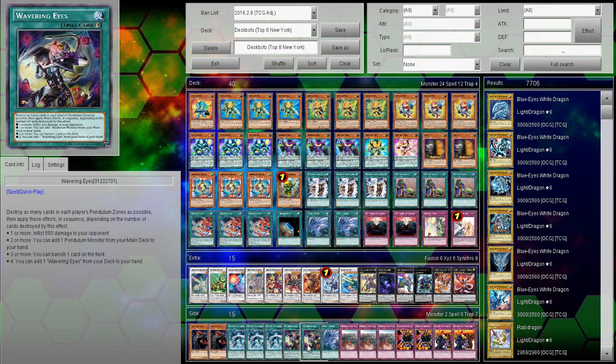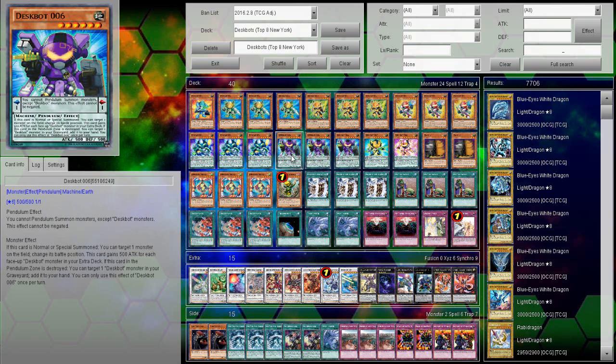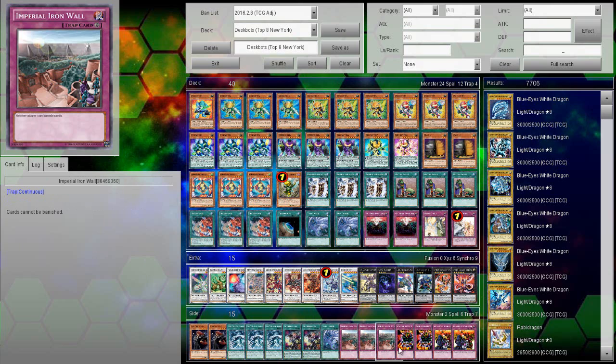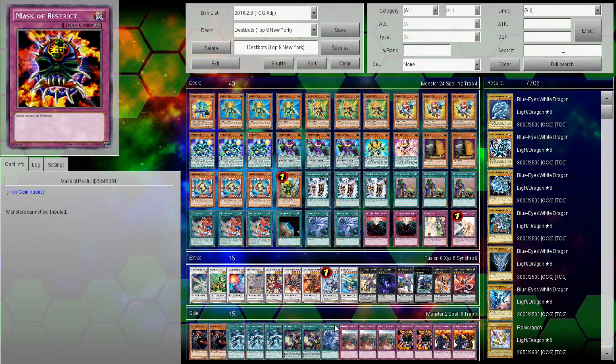Wavering Eyes is definitely a good card to side in the Pendulum matchup because, one, these get effects when they're destroyed, and not a lot of people want to actually acknowledge that or remember it. Hell, I love this deck, and even sometimes I don't remember that they have effects when they're destroyed, but siding in the Wavering Eyes against Pendulum matchups just gives you a little bit more of a potential edge in that area. For the traps that he sided, triple Imperial Iron Wall, double Mask of Restrict, and double Rivalry of Warlords brings out the deck list to a close.